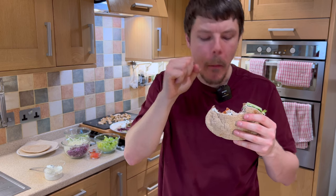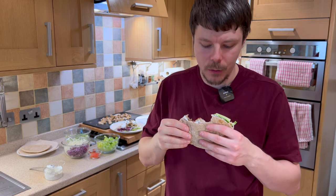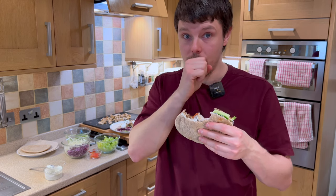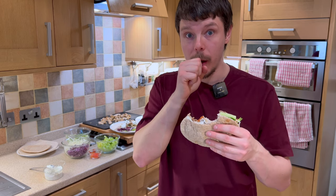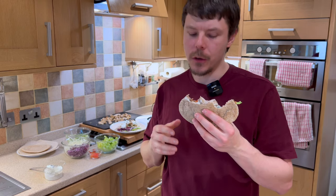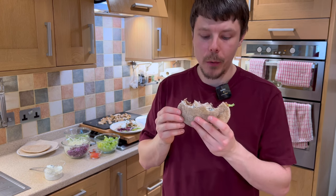This is a fantastic option, absolutely incredible. Very, very simple to make, really, really healthy. As you can see, loads of salad, loads of goodness in there. Wholemeal pitta, high in fiber, really, really good for you. This is one of those meals that you could eat all day, every day, regularly. It's very, very tasty, very simple and very healthy.